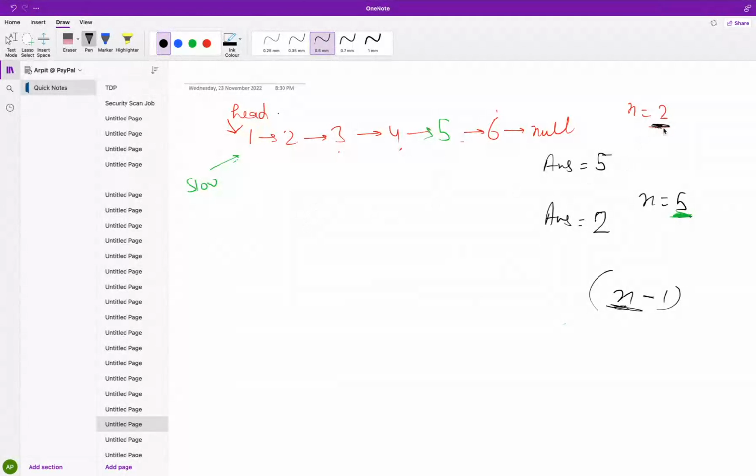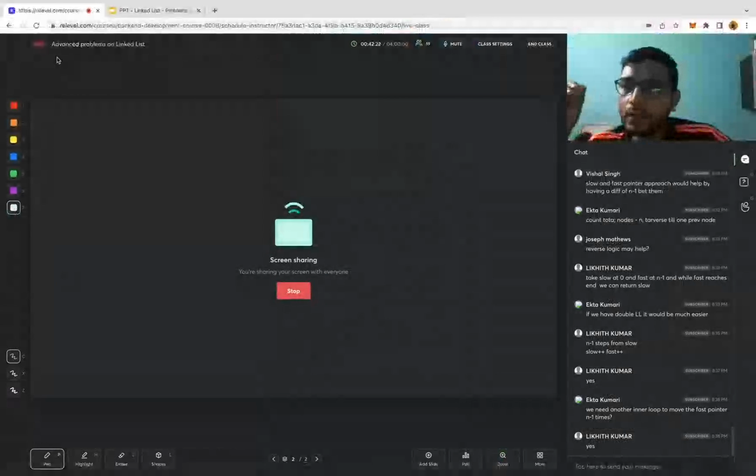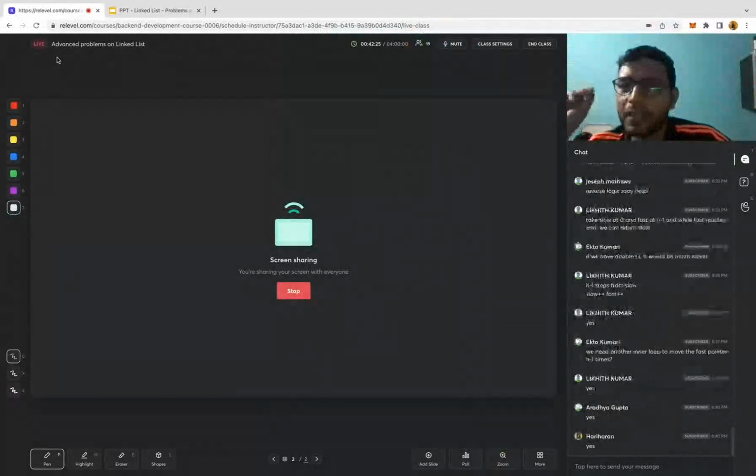Now you can see in the case where n value is 2, you need to move your pointer to the second position. So this would be the position where you will move your pointer. Or if you are considering it as n minus 1, you are considering this as 0, 1, 2, 3, 4, 5, so n minus 1 is also going to be 1. Everyone okay with the n minus 1 and n thing? Because it might confuse somebody. N minus 1 and n totally depends on how you are going to write your while logic, where you want to stop it. Everyone understood that part? We can take n minus 1 as well, we can take n as well.